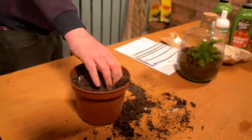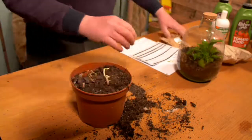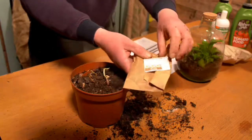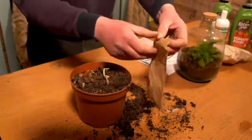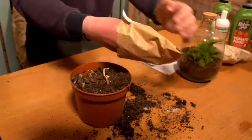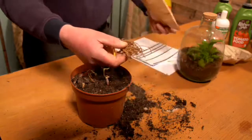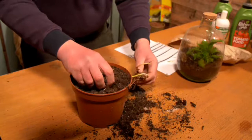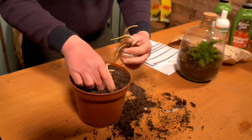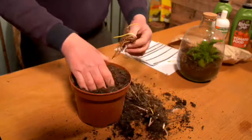Now, just looking to see, I thought I had another pot full of compost there, but I don't. So the lily of the valleys, which again will come to you like that in a brown paper bag. Everything in the packaging, if you're getting it from my store, can just be put in the compost bin. There's no recycling, no landfill, nothing like that, just into the compost bin. So again, they come like that, and I'm just going to take the iris out for a second, just to show you. It's exactly the same process. Just taking the iris out, leave it there, and I'll repot it in a minute.